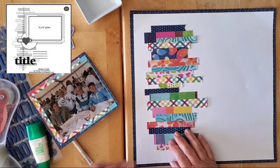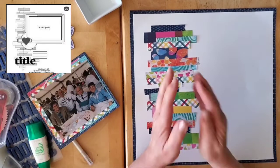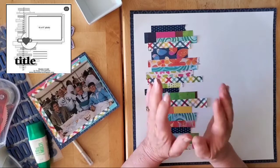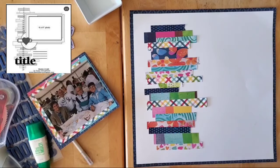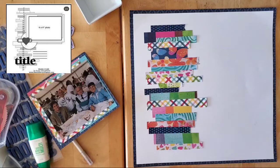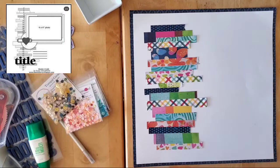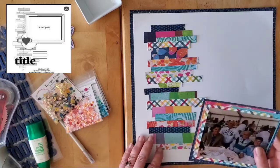It was sketch number 183, and you can see it up here in the corner. It is the perfect sketch for scraps. I'm combining it today because it is also the fourth of the month, and therefore it is a Spiegel Mom Scraps day for me — my first June project. You're going to see how I'm taking the sketch and doing what I think is a fun fun fun idea.